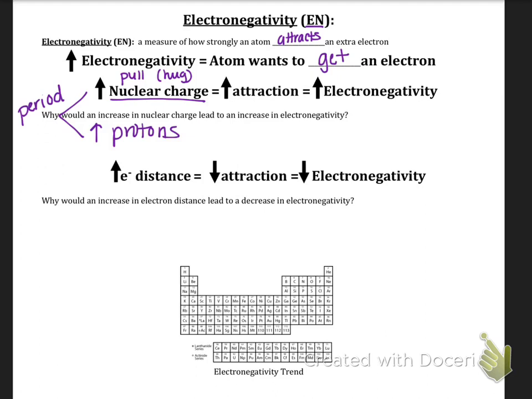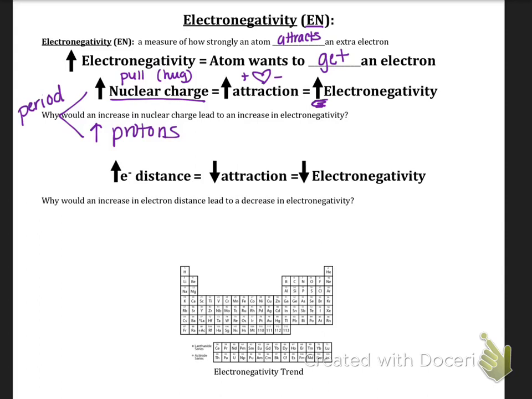So nuclear charge means pull. You're going to think of it as they're giving them a nice, really big hug, really tight, close together because they love each other very much. And remember, this is a love story between protons and electrons. So the attraction is really, really strong. And therefore the hug, the nuclear charge, is very, very tight. Okay. That means that the electronegativity is also very high because it really wants to be in that relationship. It really wants to get together and be loving and be happy.